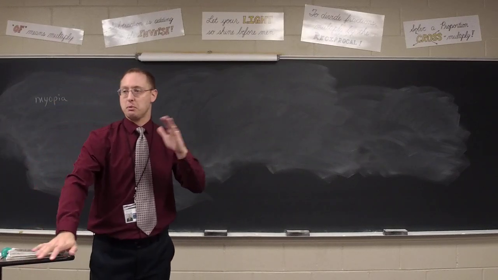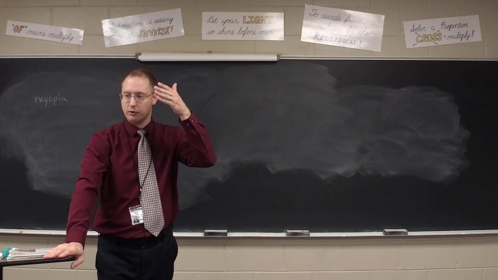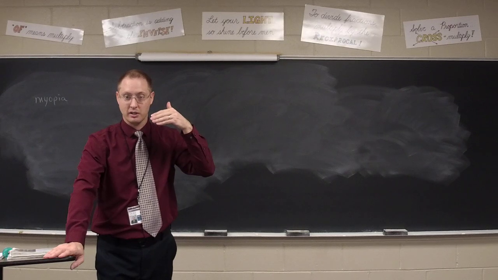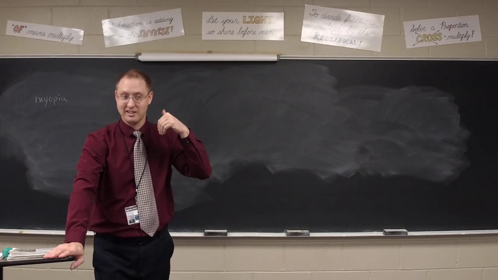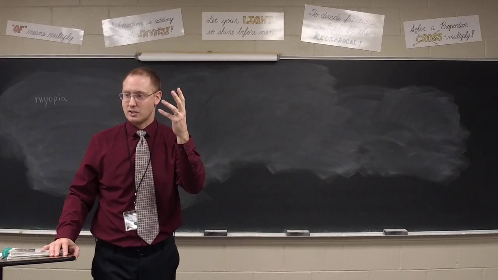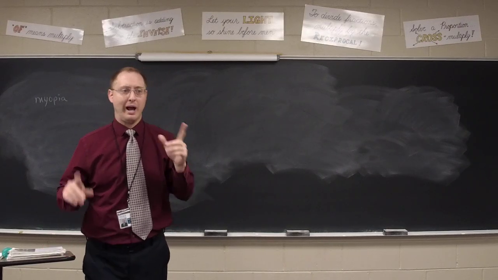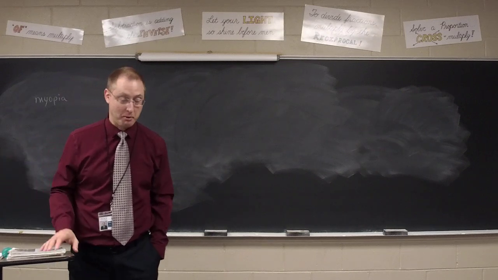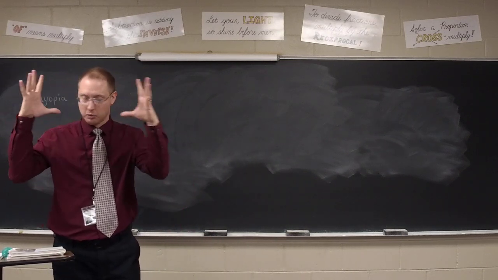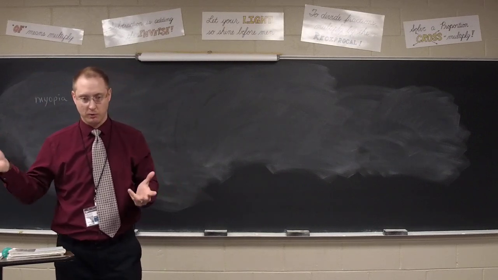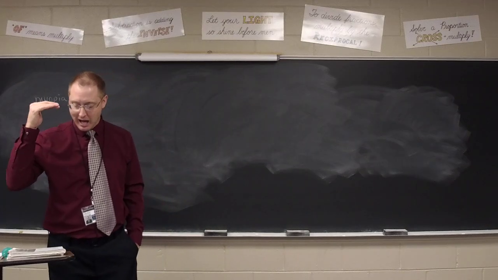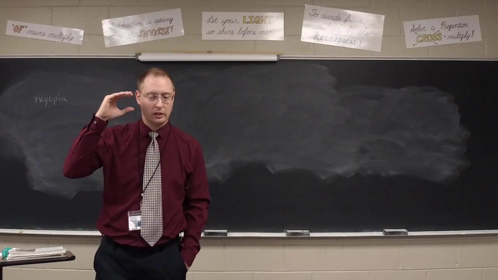Now, before the light gets to the pupil, it passes through a clear covering over the eye. That clear covering is called the cornea. And then after light passes through the cornea, it passes through the pupil. Now, around the pupil, we have the colored part of the eye. Do you remember what we call that? The iris. The iris, of course, gets bigger and smaller to allow more light or less light through, right? Changing the aperture of the pupil, so to speak. And right behind the pupil is the lens of the eye.